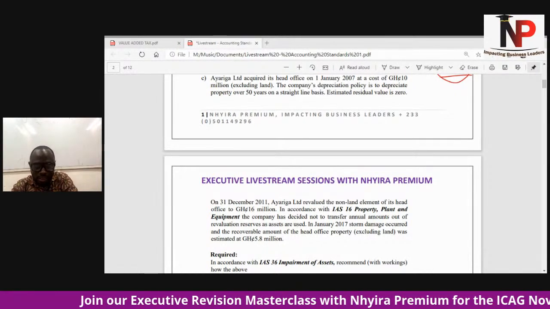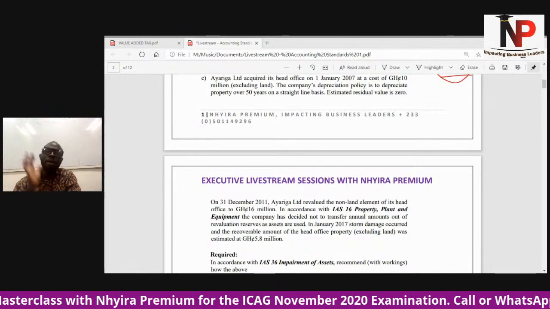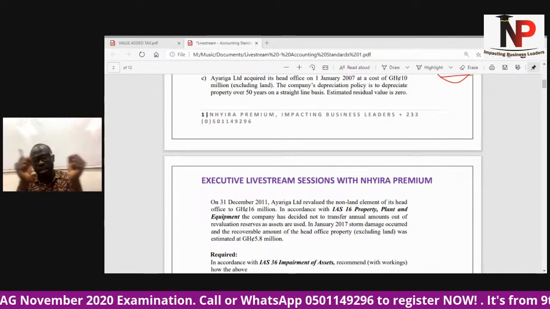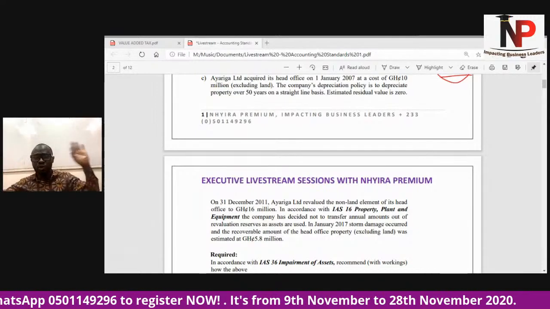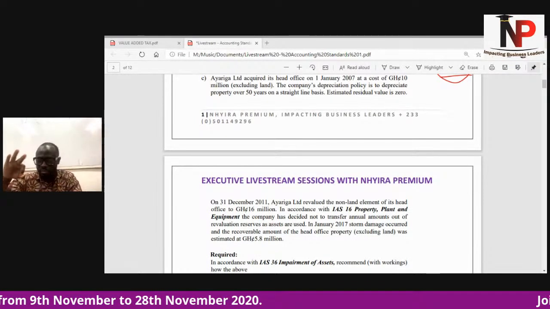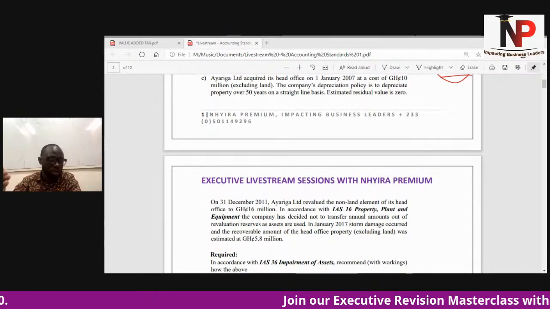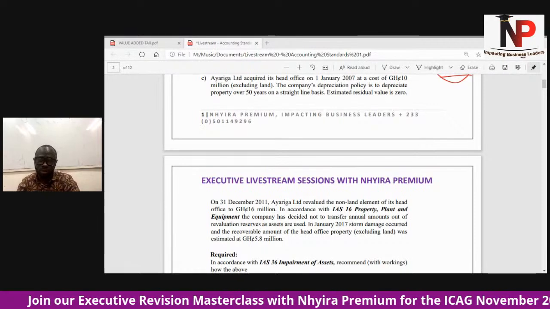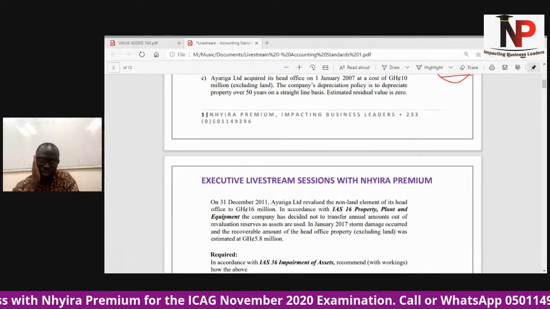So the requirement is, in accordance with IAS 36, Impairment of Assets. Now remember, in some circumstances, the examiner can be generous and tell you what kind of standard is in place. Mostly, in financial reporting, he will do that. But in corporate reporting, he might not tell you the specific name of the standard. So there, you need to be smart enough to know which standard is actually in place here, and to be able to apply the principle based on the reading or the understanding you got from the question. So let's see.